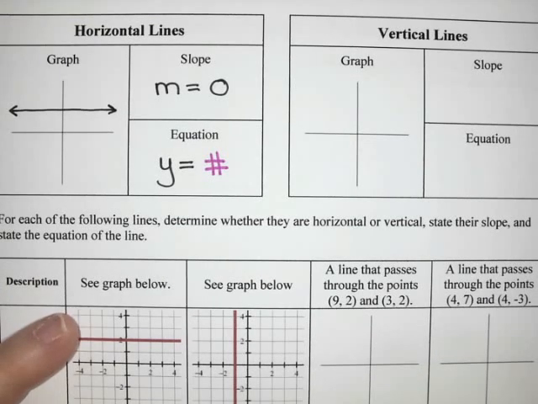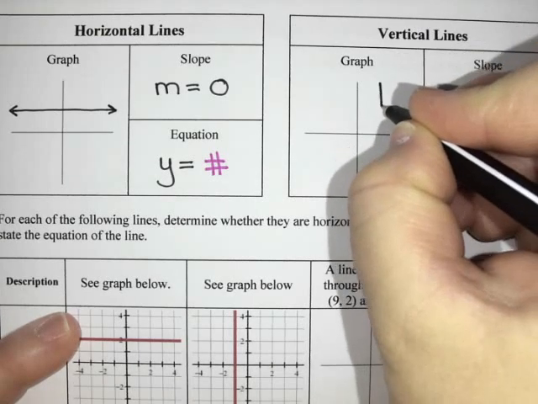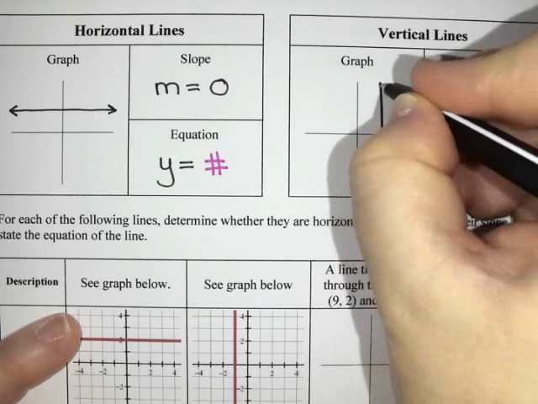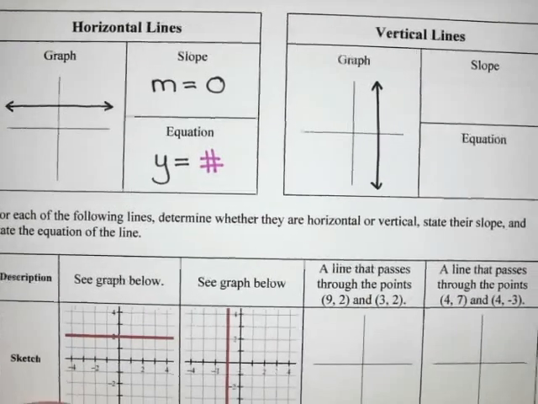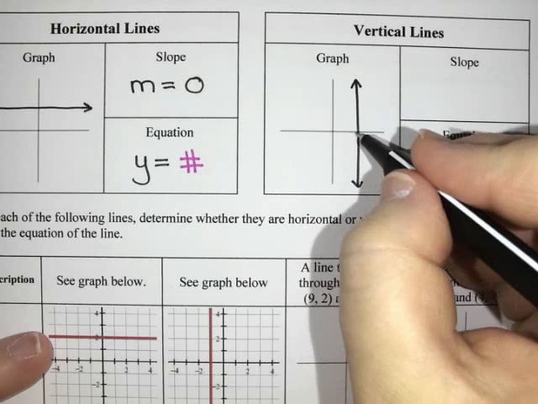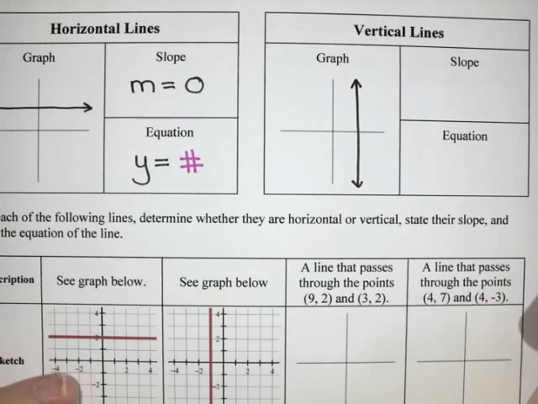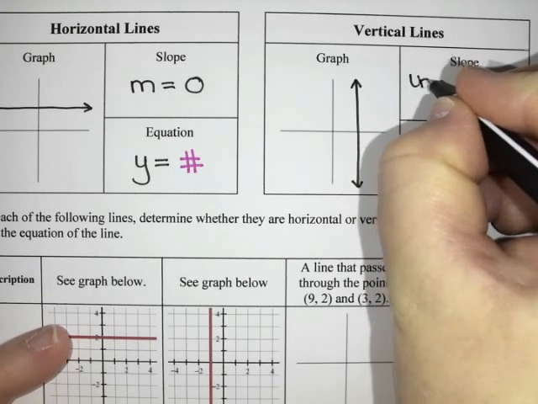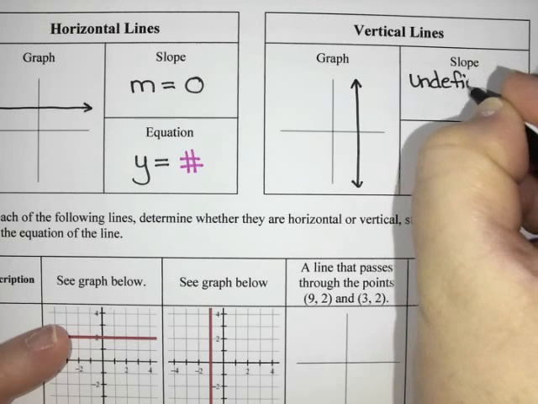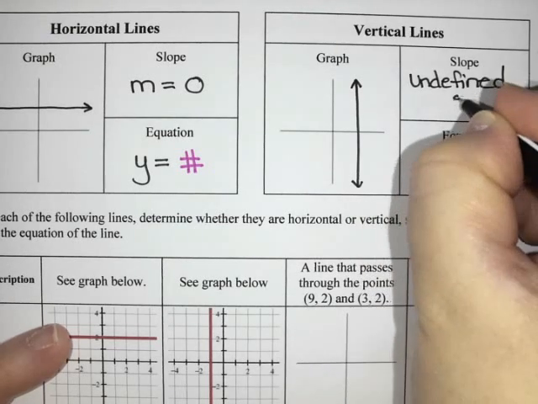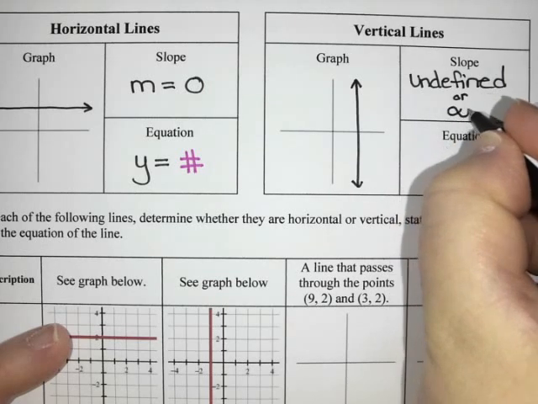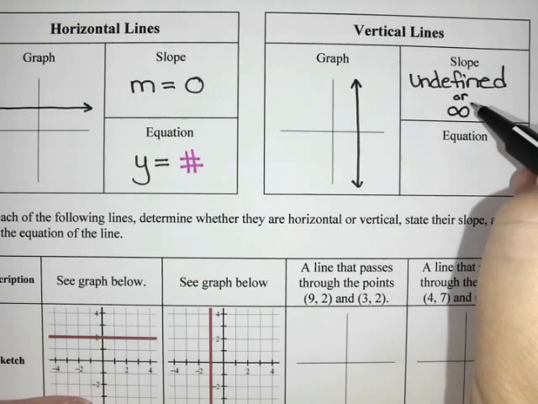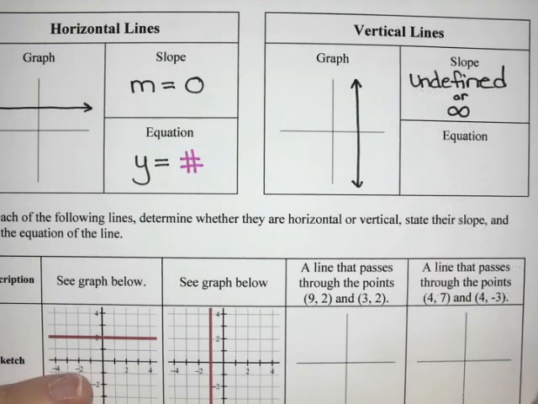Vertical lines are lines that go up and down. They are parallel to the y-axis. Now, the slope of these lines, because they're going up and down but they don't move over, we end up dividing by 0, which means the slope is one of two things. You can either write the word undefined, or you could say that it is infinite or infinity. Sometimes I like to use infinity because it's less writing than the word undefined, but for the most part, when you're doing practice questions, you're always going to run into the word undefined.